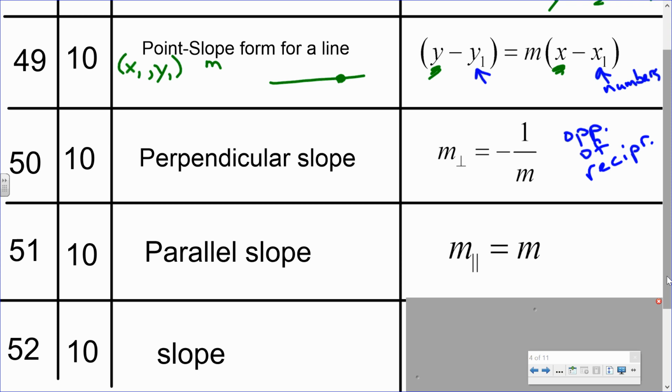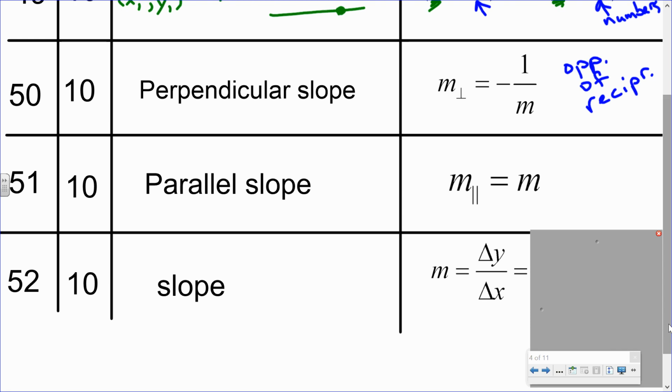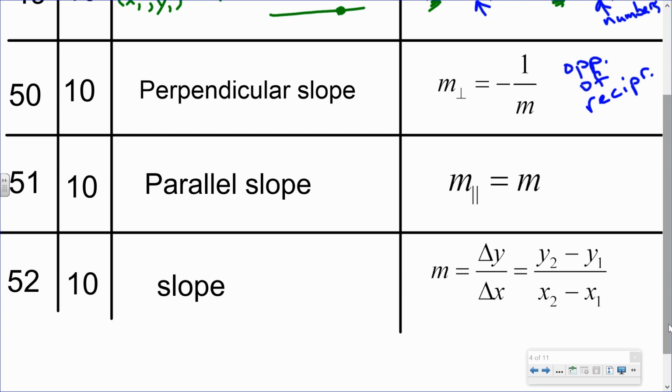Change in y over change in x. So if I know what the points are, x1, y1, x2, y2, change in y, I subtract the y's in the numerator, subtract the x's in the denominator. It does not matter which point I pick first, but what does matter is these two are from one point. If you start with one point in the numerator, you start with the x-coordinate of that same point in the denominator. You cannot do it one way in the numerator and one in the other. These two both come from the other point.